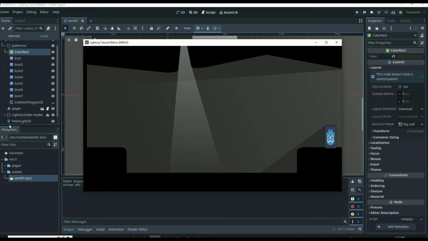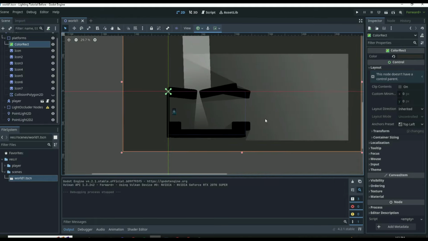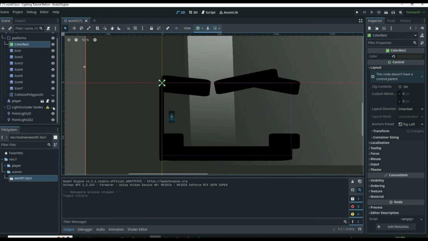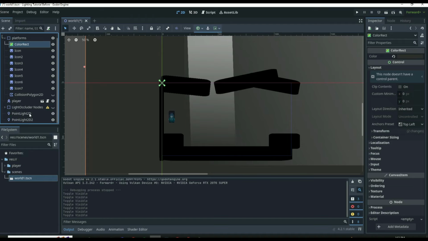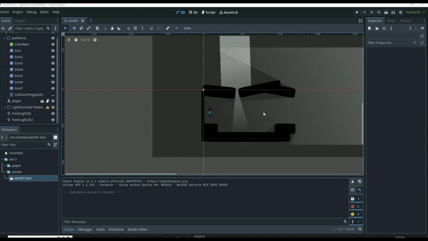But if we come out of our game right there and we come over here and toggle our shadows, you're going to see the difference that those shadows make, right? Again, we went over this in the intro, but that is super cool because now you can look at it yourself in your own project. Okay, with that being said, you have just created your first light here in Godot.